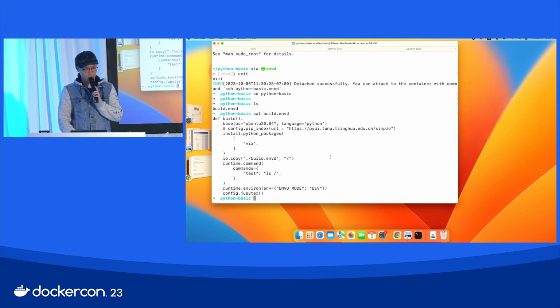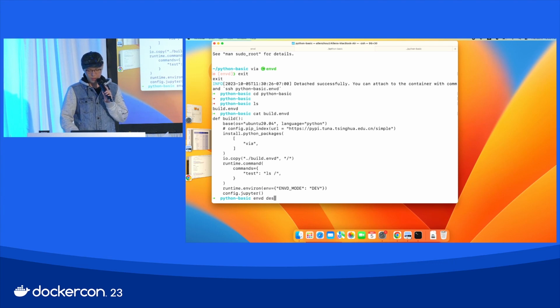I write a simple build function here. It defines the base and a Python package, which is just an empty package for the demo. And we have the Jupyter notebook set up.